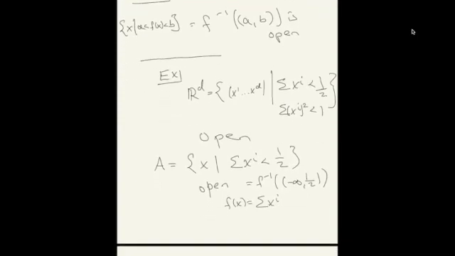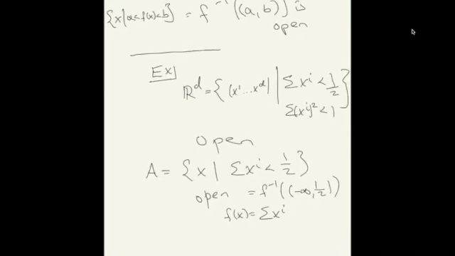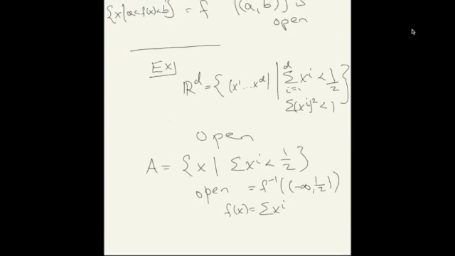So for example, if you are in R^D and you have the set where the sum of all the components is strictly less than 1, and the sum of the squares is strictly less than 1, then this set is open. And why is that? Well, first of all, if we define the set A of points where the first constraint is satisfied, that is, where the sum is less than 1, then this is the pre-image of an unbounded open interval under the function sum of xi. And this is continuous, so that is open.